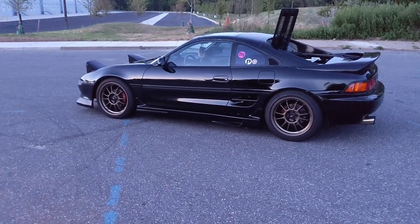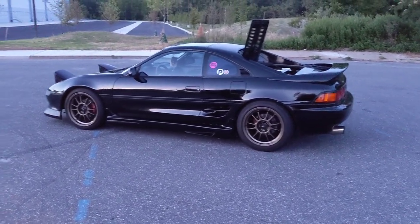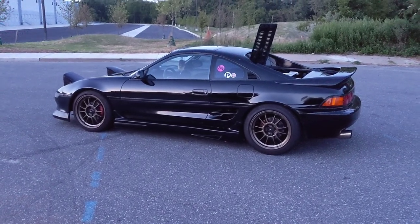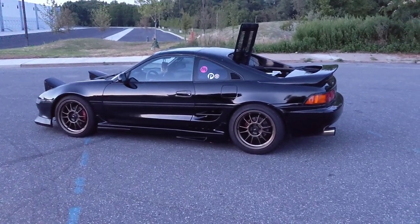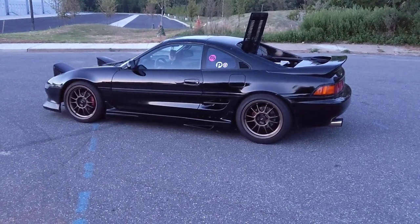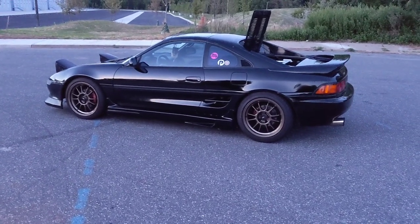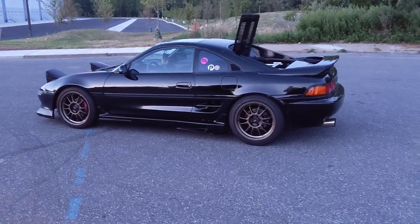Because when I took it out to autocross, I thought I knew my car. Until I took it there, on some corners I was literally going sideways with this car, but I was able to control it because I'm not saying I'm a good driver, but I feel like I am an experienced driver. I've driven some cars and this car really does take you up a notch.